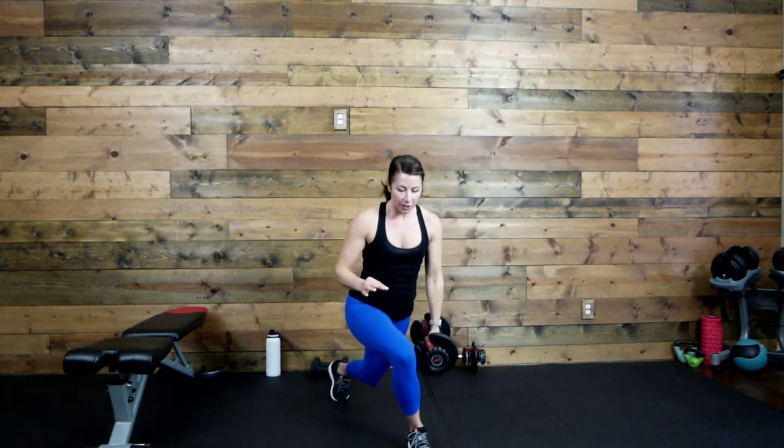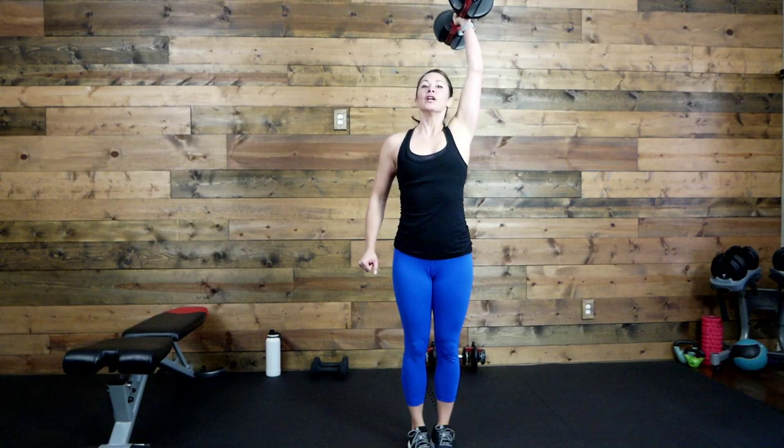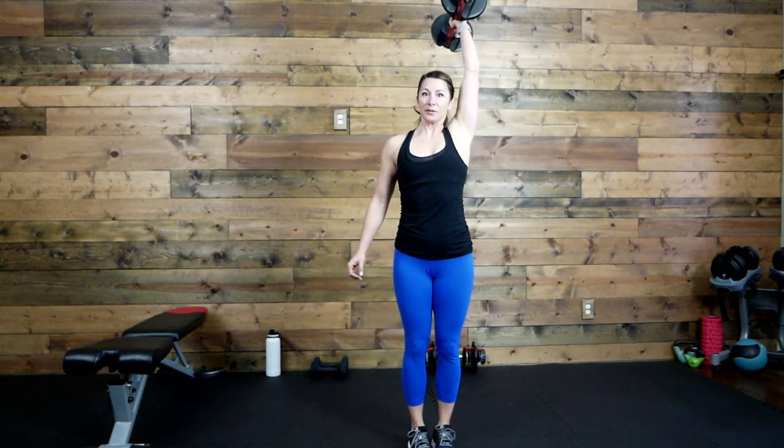So now that you know the move, I want you to focus in, okay? Think about what you're doing. Good. Breathe, focus on that breathing. That is one thing that for sure happens when we do total body combo move workouts. That heart rate really gets up there. So focus on that breathing. Again, take it at your own pace, okay? You're doing good, doing good. About five more seconds.